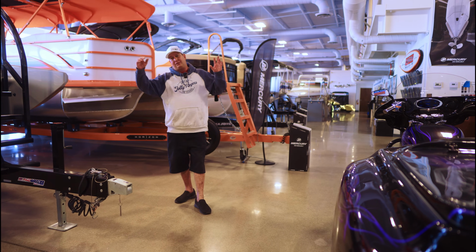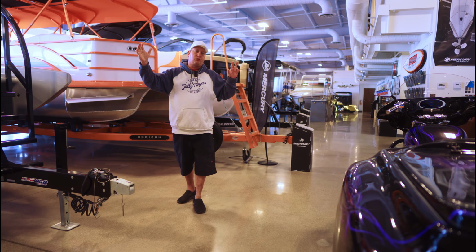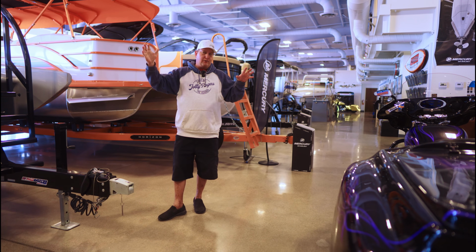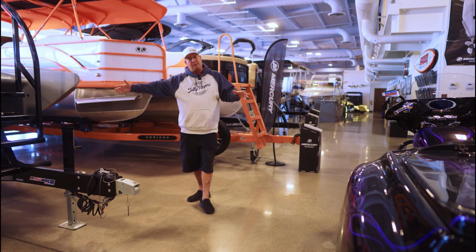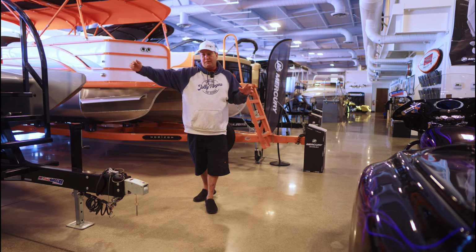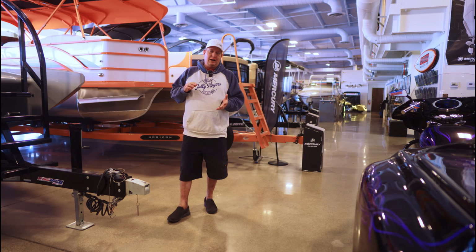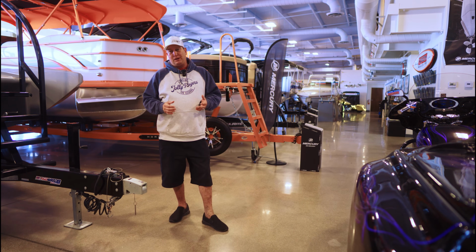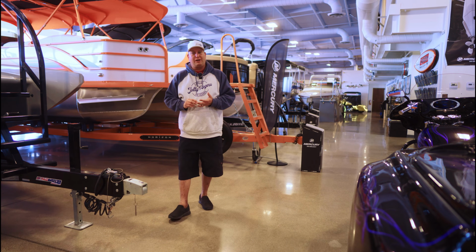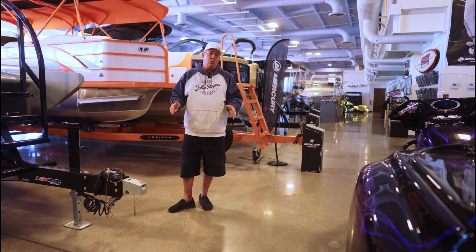Eliminator's actually laying up a half a Daytona deck and making a wall hanger piece of art out of it. Jake's also providing 3 gel coat paintings. Very, very cool. DCB's bringing a cutout of an M33 deck that they're turning into a badass table for your garage, like a cocktail table. We got picked up by Milwaukee Tools. My garage actually looks like a Home Depot right now, but even cooler than that, we got picked up by the local Home Depot that's also contributing. A lot of very, very cool gifts.